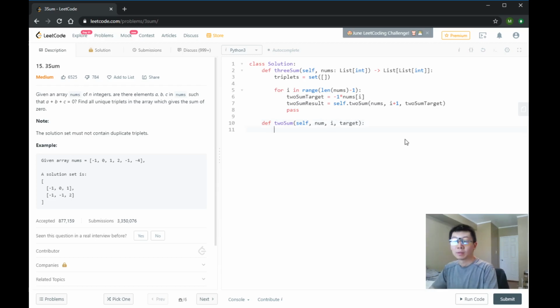Alright, so for the 2-sum, we also need a set. Let's just call it aux for auxiliary. And then our output set.